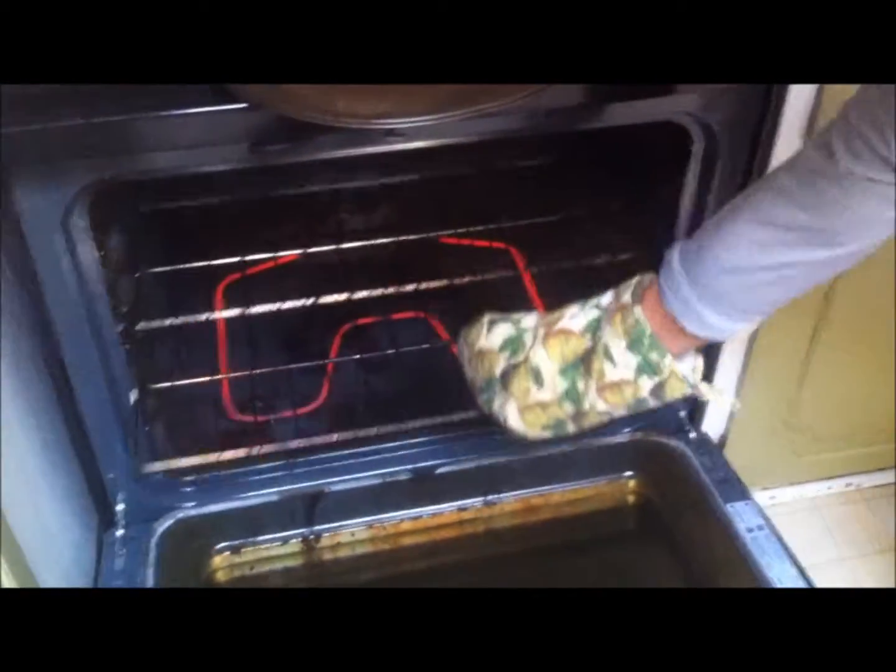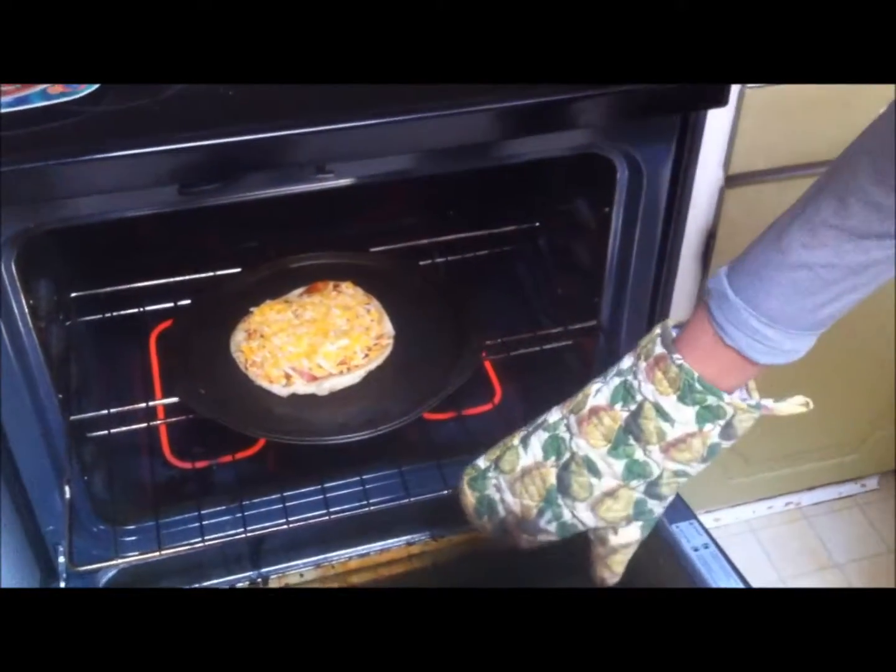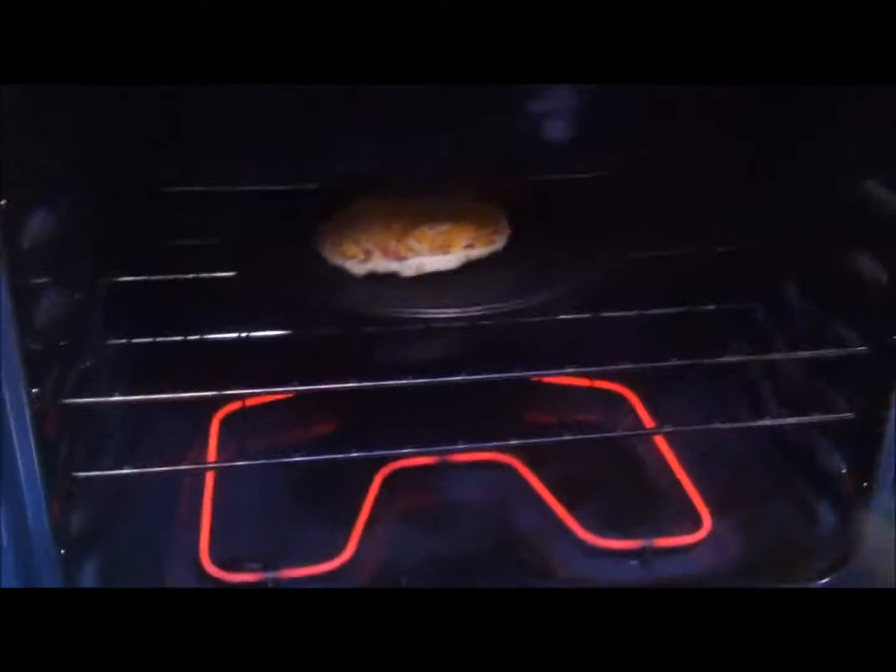Open the very nice warm oven. Pull out the rack. Grab the little thingy. Put it about, you know, relatively in the middle of the oven rack. Put it in. Close the door.